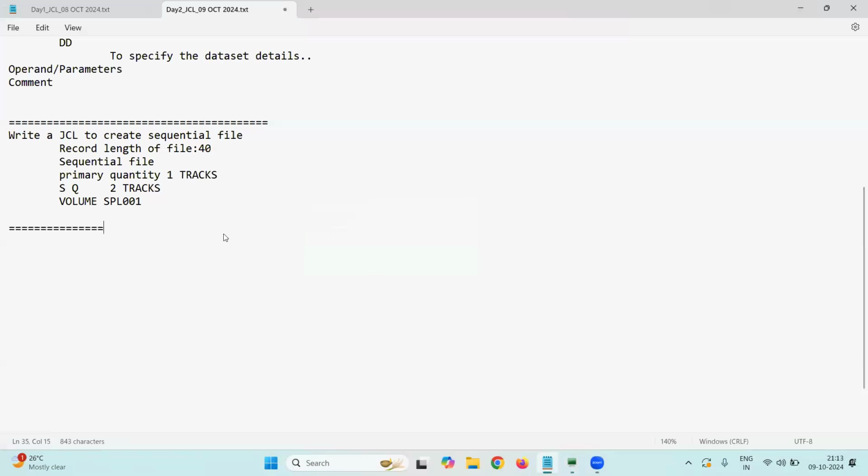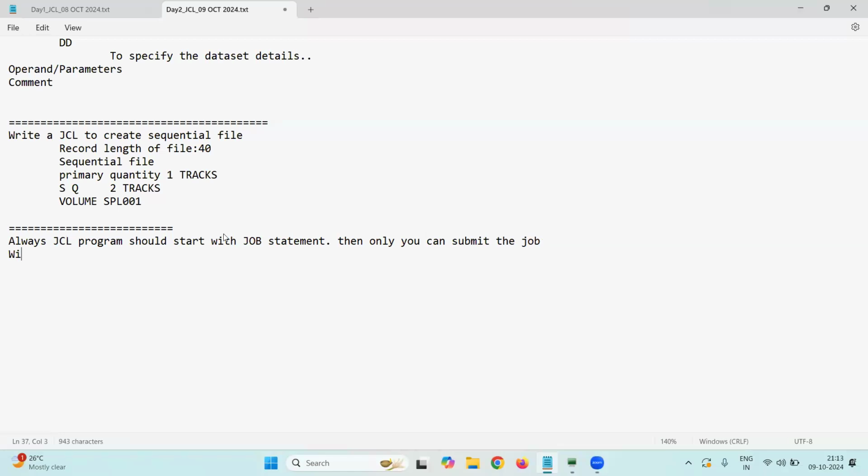Okay, I'll say again, always a JCL program should start with the job statement. Then only you can submit the job. Without the job statement, you cannot submit the JCL. Hence, it is mandatory.